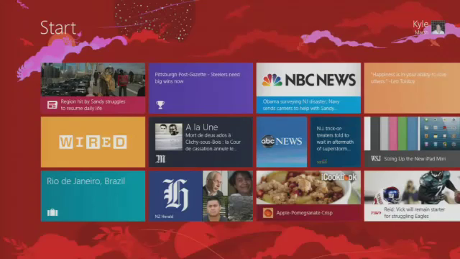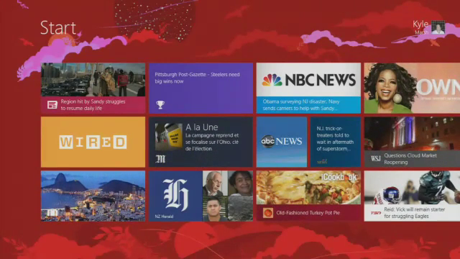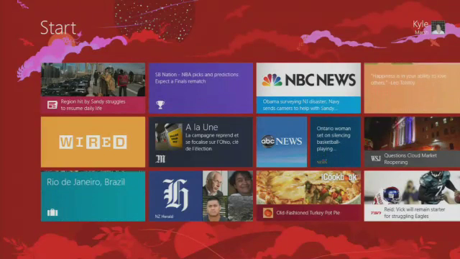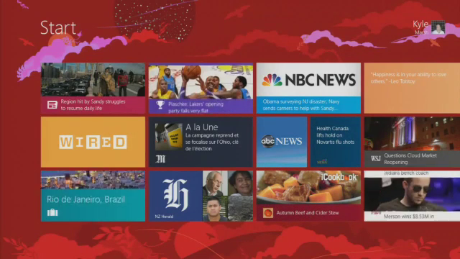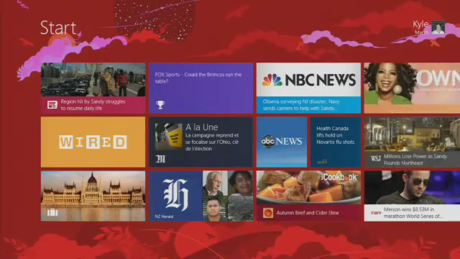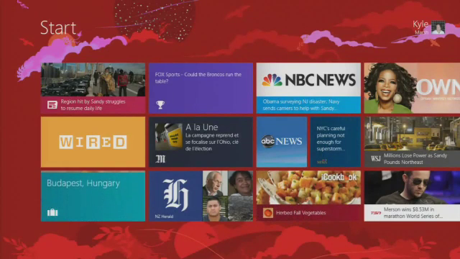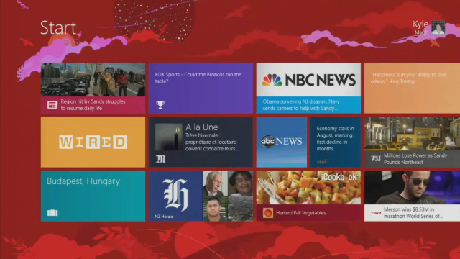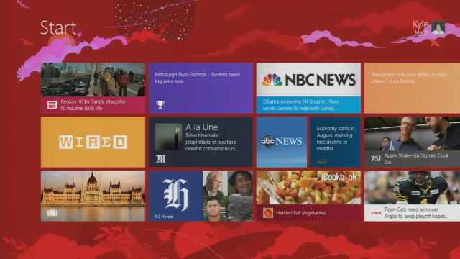A quick follow-up to that would be, are there any tools available to us to help with some sort of A/B testing? So the question is, are there tools for testing tiles and seeing them and trying them out? Absolutely. Well, there's not really a tool, but if you use the tiles sample from the SDK, it lets you just generate tiles. So you can easily load up data into that and decide, here's a bunch of pictures, and it's a very fast way to get a quick look at some tiles. I've used that a bunch. I find it to be pretty helpful. So it's not like a tile tool per se, but it kind of ends up being that way.